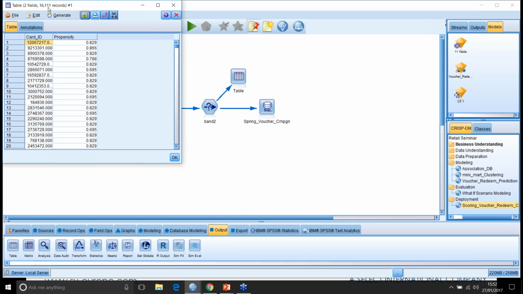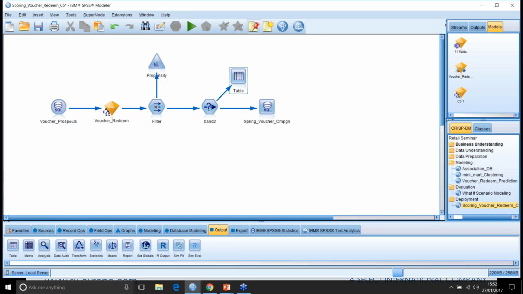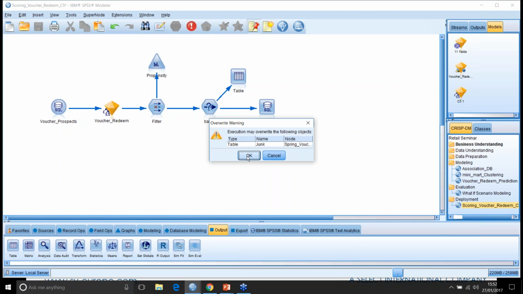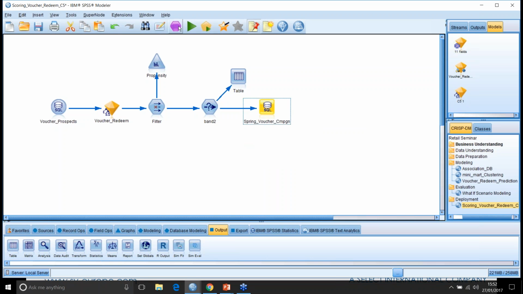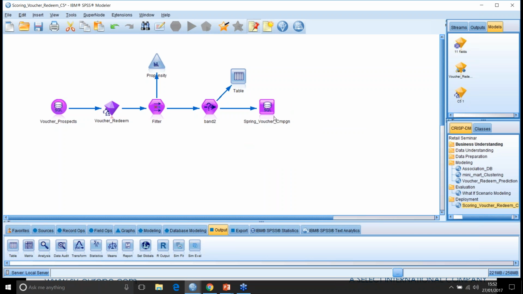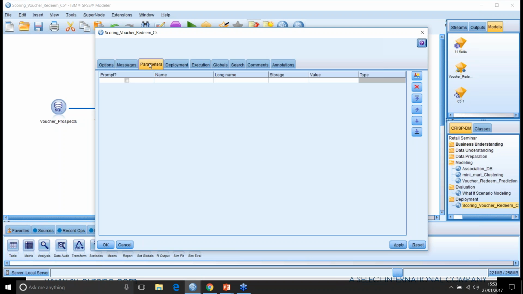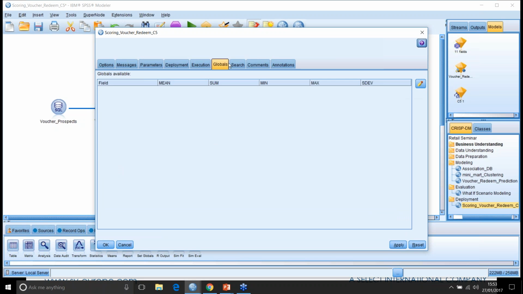And here we've got 16,000 potential candidates who are very likely to accept this voucher, because we've built a model against it, and we've tested the model to see how accurate it was on a test sample. Now we're applying it to some real data where we don't know the outcome, and it goes and creates that table in a database. If you had very sharp eyes, you'll notice it actually turned purple when it did that. That's because if I'm using Modeler Server, and I've got a server copy here, it actually turns the entire stream into SQL.